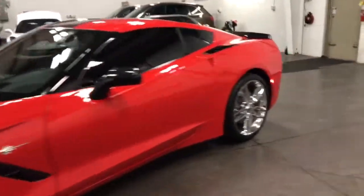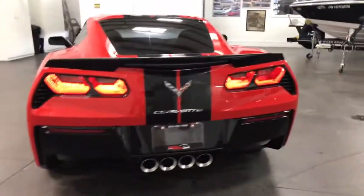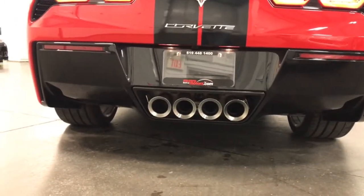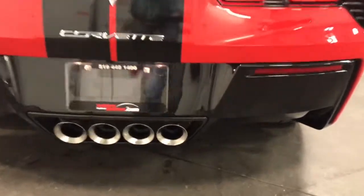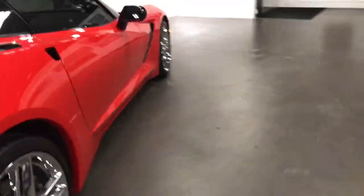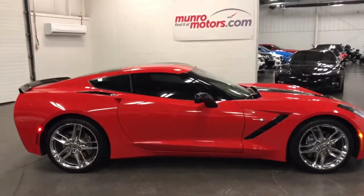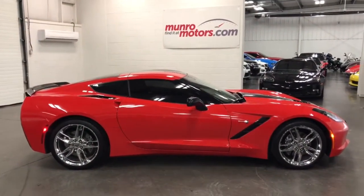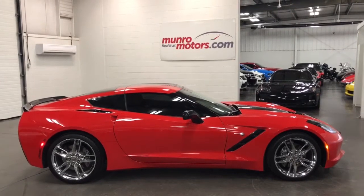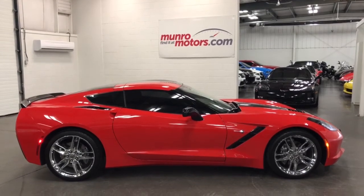Let's go around the back and have a look. That is outstanding — hear that exhaust chugging away. You can see the flaps right there that open to allow a full flow-through exhaust. So there you have it folks — that's a 2015 Corvette 3LT with NPP performance exhaust and racing stripes. Just 10,000 kilometers, available at MonroeMotors.com. Come on down and have a look at this one for yourself — I look forward to seeing you real soon.